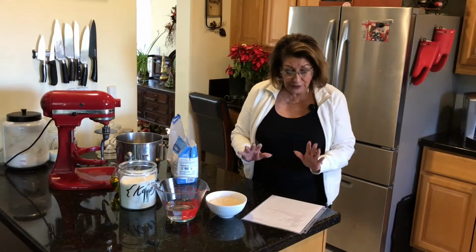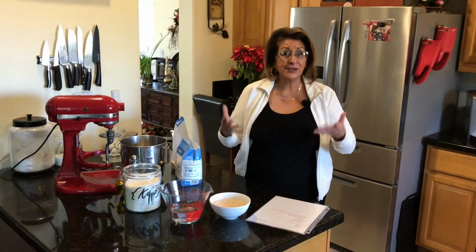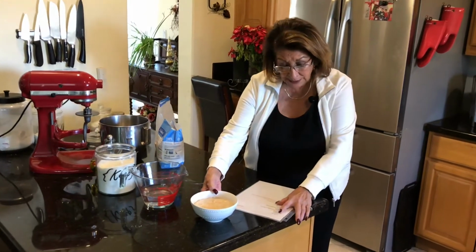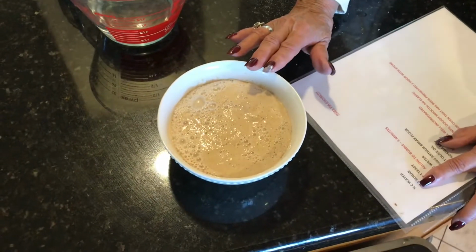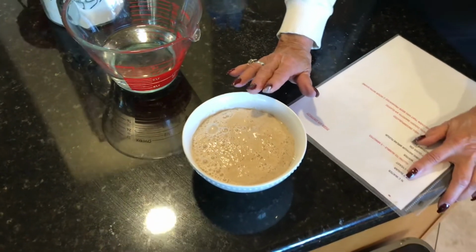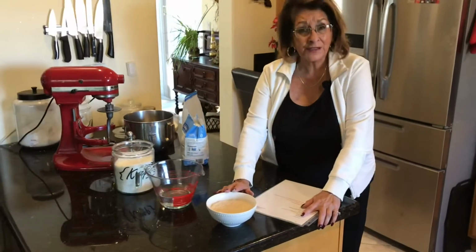So the very first thing we're going to do is make the dough, because that dough has to develop. So we need to start early on this one. Right in here, I have 3/4 cup of water. Now, the water temperature is very important in here, simply because if it's too hot, it's going to kill the yeast. If it's not hot enough, it's not going to allow it to activate.